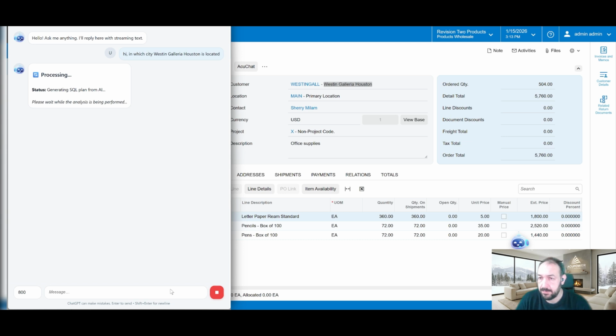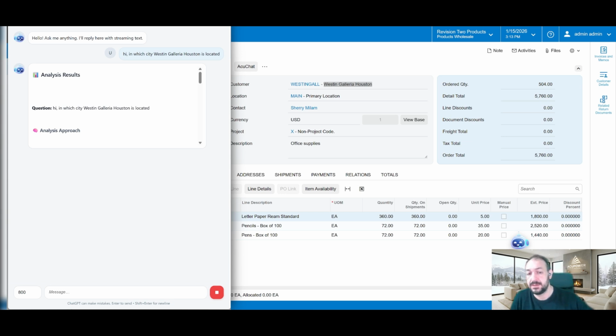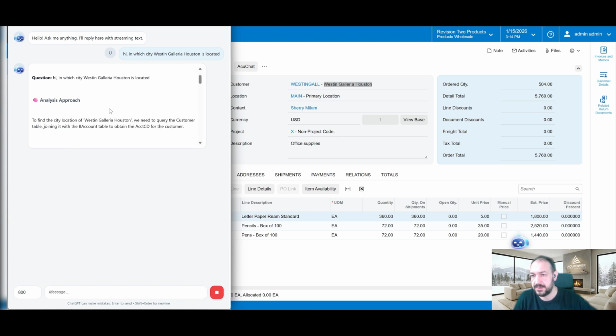What basically happens is an analysis of the Acumatica database with the help of ChatGPT, and you can see what kind of search is going on. So the question: hi, in which city is Westin Gallery Houston located? And here we see: to find the city location of this guy, we need to query the customer table, joining it with the background table to obtain this.